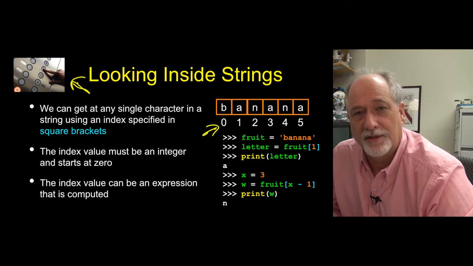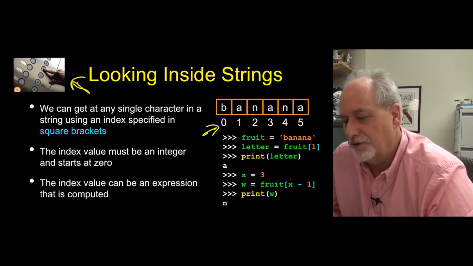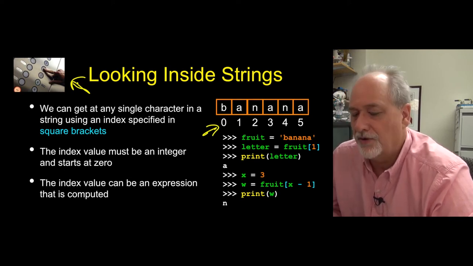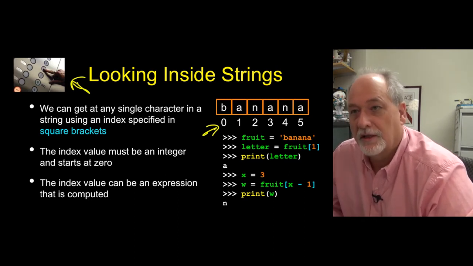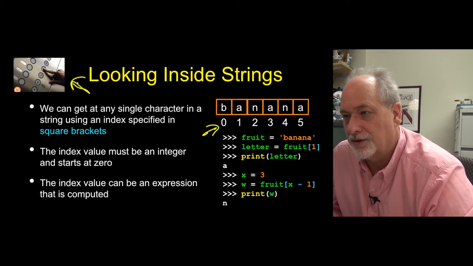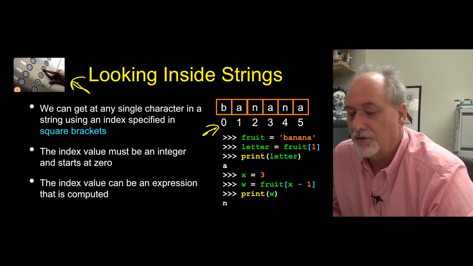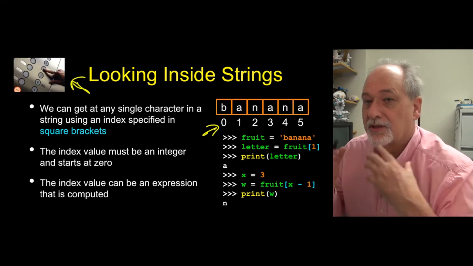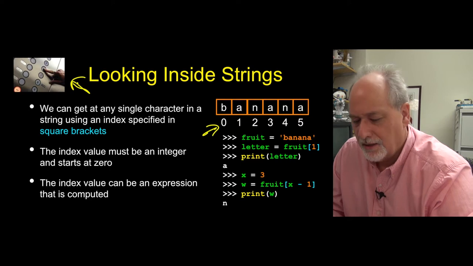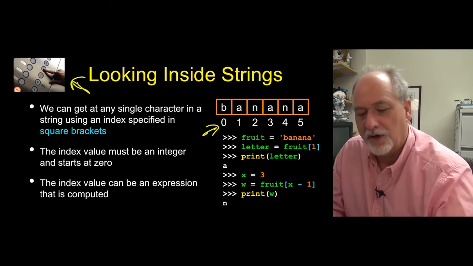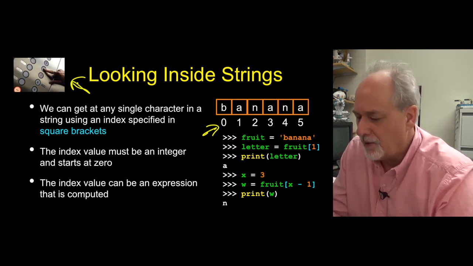Turns out in the old days there was some efficiency with lists of things starting with 0. These days the efficiency isn't the issue, but there's a certain elegance to starting at 0, even though intellectually you might think 1 would be the first character in the string. It might make the most sense to be sub 1, but it's not, it's sub 0. But just remember that. And so we have this operator called the index operator, and it's square brackets.